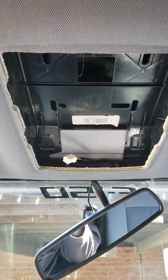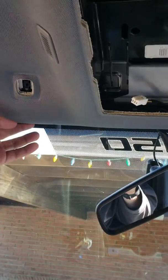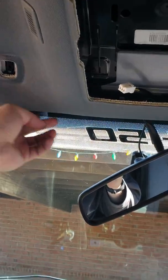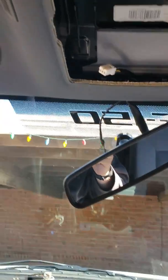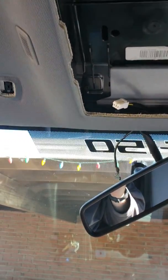remove the headliner. Once you do that, you'll have plenty of room behind here to run your wire for your camera, or if you want to do the microphone, you can do that too, for the sync.